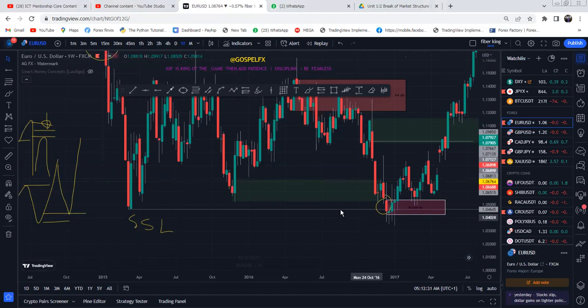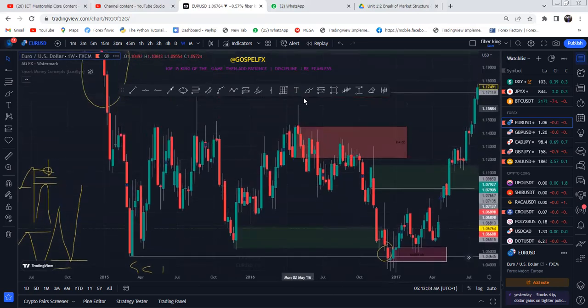All right, now for example here, I would have taken this trade after price left this order block here and it broke structure. When price came back to the order block zone, I'll be selling here and my target will be this low, right? My target will be this low.